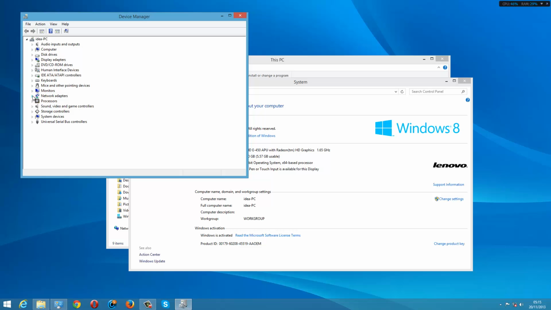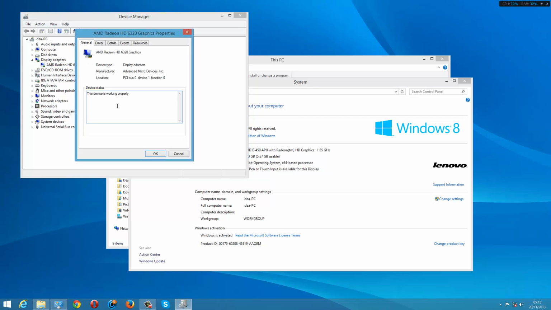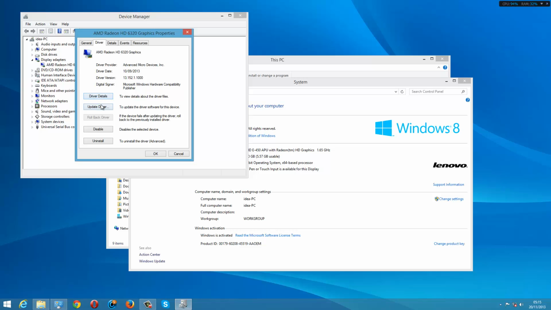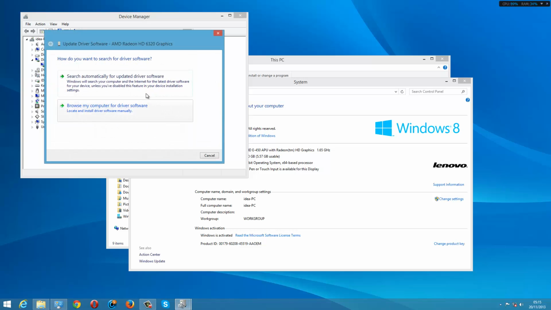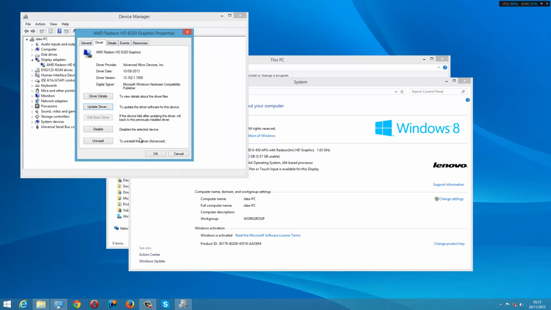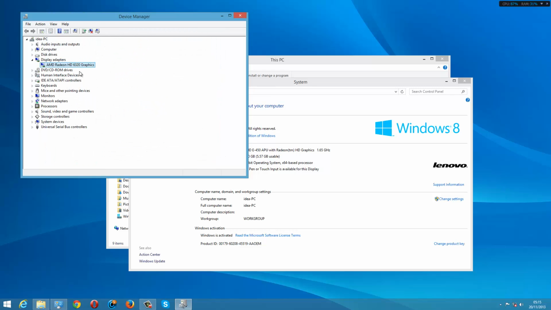If it's yellow, you've got a problem. So for instance, if it was your display adapter, you double click it, it'll tell you what's working and what the driver is, and you click update driver and basically search for another driver. If you do have a problem with it, it's pretty simple to sort out.